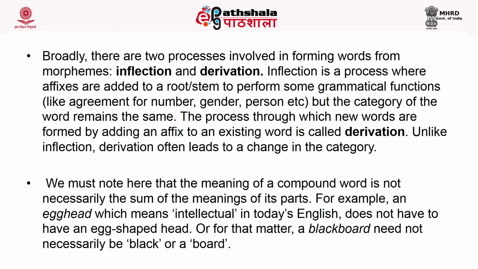In Hindi, you have manav plus ika, manavika, manavik, humanitarian. Pyar plus a, pyara, lovable. Pyas plus a, pyasa, thirsty. Parajay plus ita, parajita, defeated. We can also derive nouns from adjectives. Great plus ness, greatness. In Hindi, we can have mahan plus ta, mahanta. Saman plus ta, samanta. We can derive adverbs from adjectives like slow plus ly, slowly.